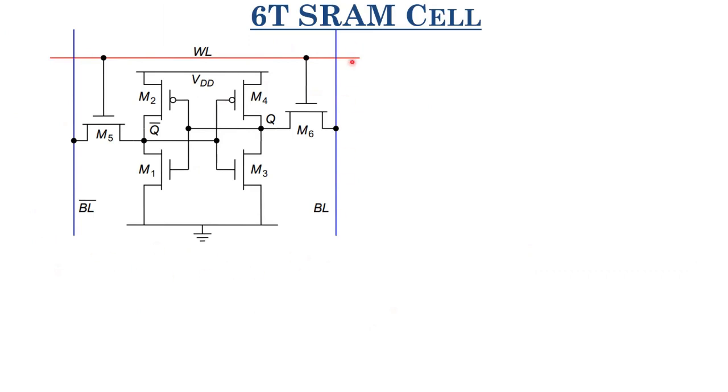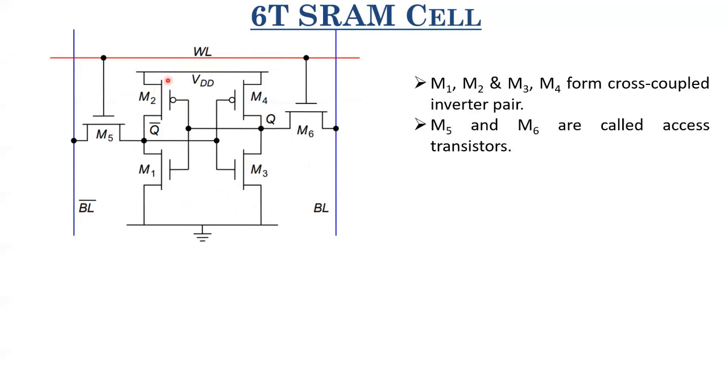So you have a bit line bar. You see that instead of having one column to represent the data, you have 2 complementary columns to represent the data. One is bit line bar, and you have a word line, similar to that memory organization. So here we have these 6 transistors, where M1, M2 is one inverter, M3, M4 is the other inverter. So this combination of M1, M2 and M3, M4 forms an inverter pair. Let us indicate inverter 1 by the combination of M1, M2, and inverter 2 as M3, M4. And what are these M5 and M6?